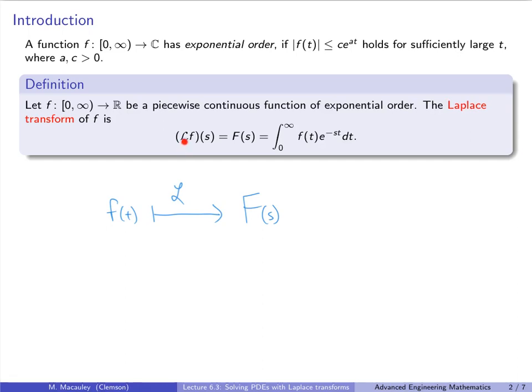So the Laplace transform of little f, which is a function of s, which we abbreviate as capital F of s, is the integral from 0 to infinity of f of t times e to the minus st dt. So we are basically integrating out the t. So what we get only has an s in it. And this is a little bit weird to think about. It takes a while to get used to, and those of you who have seen it probably remember from your differential equations class how it just didn't click right away. You have to practice it.